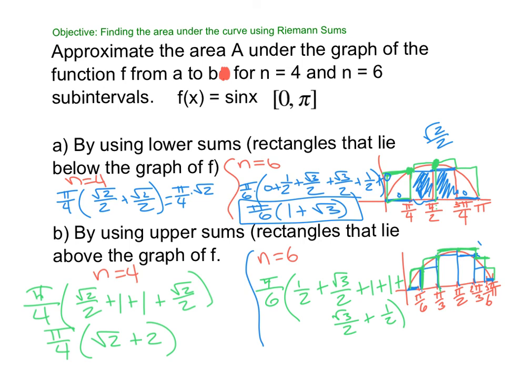Right, so I have 1, 2, 3, 4, 5, 6. And I write them all out so I can count, make sure I'm doing this right. So for this one, we get pi over 6 times, let's see, 1, 2, 3, plus root 3. And that is it. Right, so this is a difference of 2, right? 1 plus root 3 and then 3 plus root 3. All right, that is it for area under the curve. It's a little tedious, but it's not very difficult, right? The notation is weird, but it's not overly hard at all.